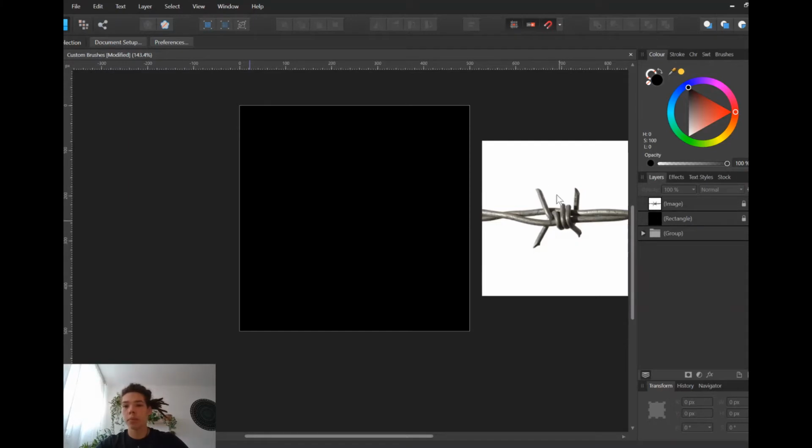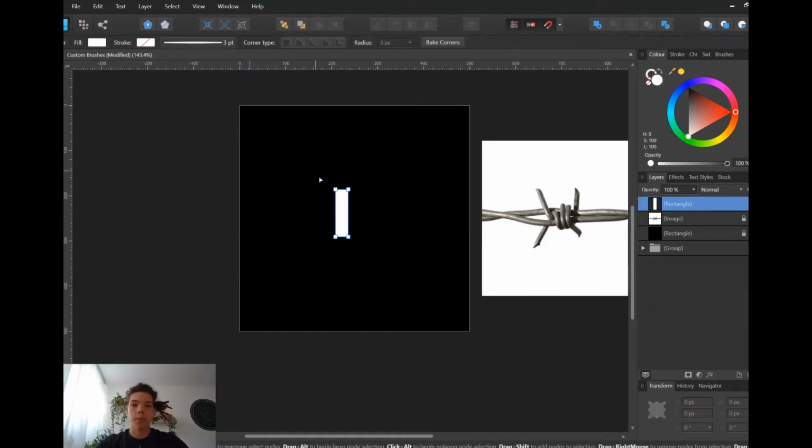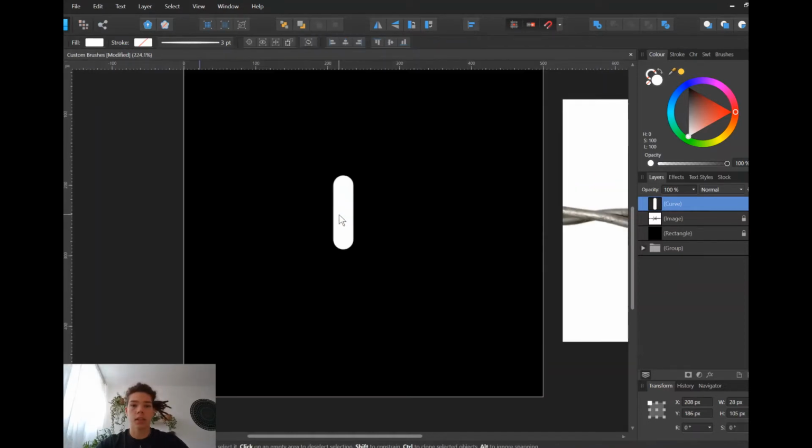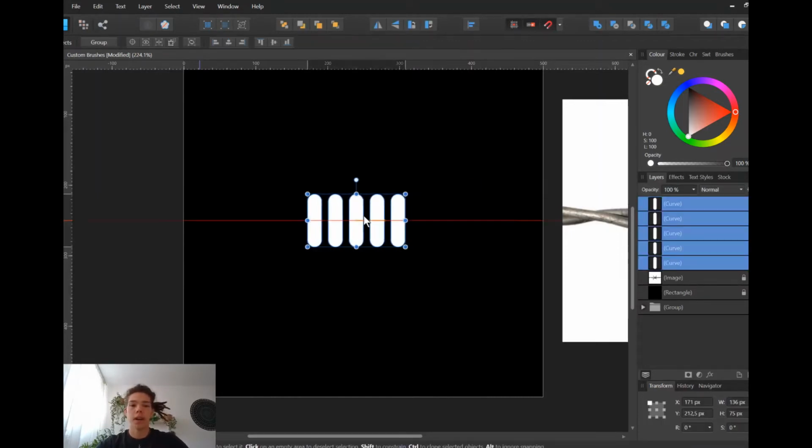Essentially we have just like three pieces in the inside, and then on each side there are two sharp pieces and then the endings. So how I'm going to do it is, let's first create the middle part. I just create a rectangle. Let's just curve the edges. Let's bake the corners so it stays as it should. Let's make it a little smaller, and now let's just repeat it basically three times in the inside and then two more times, so we end up with five pieces like this.